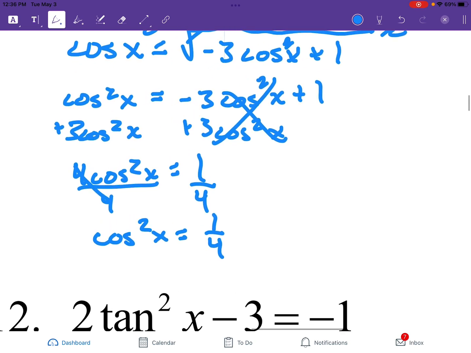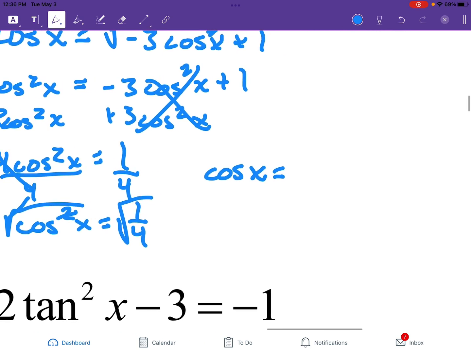And then to get the cosine alone, I'm going to square root both sides. So the squared and the squared would go away. I'd be giving with cosine of x is equal to, the square root of 1 is 1, the square root of 4 is 2. And don't forget, since we squared root both sides of the equation, we have to have plus or minus. So we want to find where all the cosine values on the unit circle are either positive or negative 1/2. That's all the pi over 3.